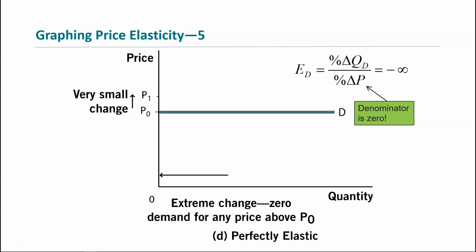But you're not going to pay $10.01 for a $10 bill. On the other hand, if I tell you I'm selling $10 bills for $9.99, your quantity demanded for these things is going to go through the roof. Again, a huge snap from one extreme to another in your quantity demanded based on just a tiny little price change. So again, we see an infinite elasticity. Elasticity is as big as possible, and we have a horizontal demand curve.